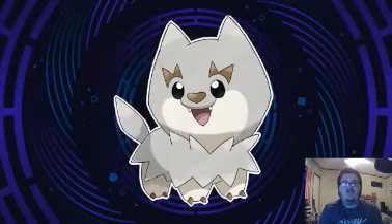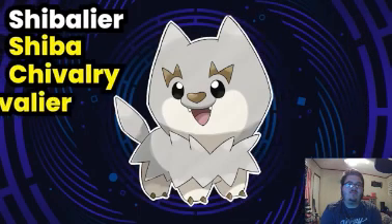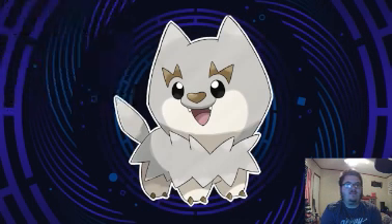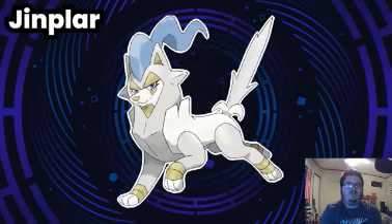The pattern of its fur is like that of chainmail, and its tail shape gives the illusion of a little sword. Shibaleer's name comes from Shiba, chivalry, and chevalier, which is a synonym for knight. Shibaleer always keep their armor-like fur shiny and well kempt. If even one hair is out of place, they can become as unruly as their hair. At level 26, Shibaleer evolves into Jinplar, the loyal Pokemon.